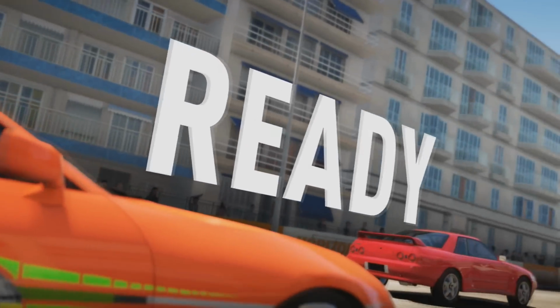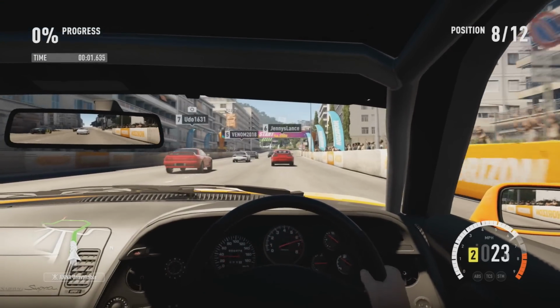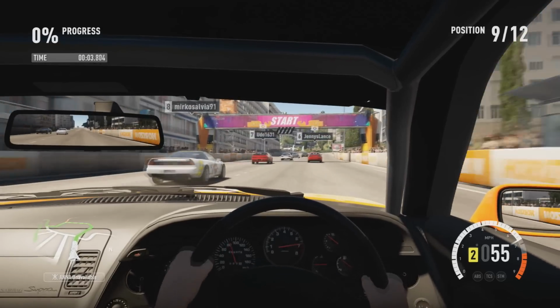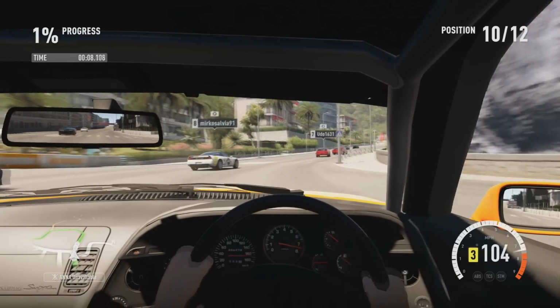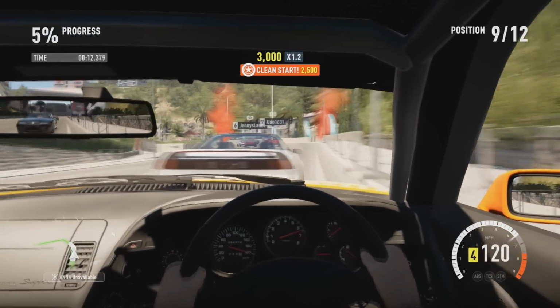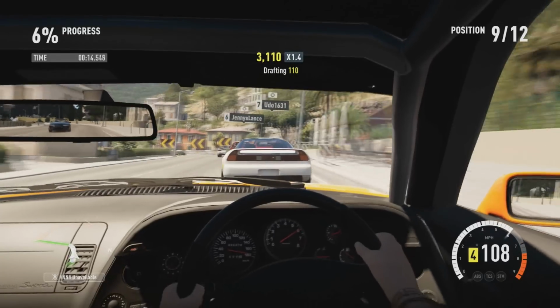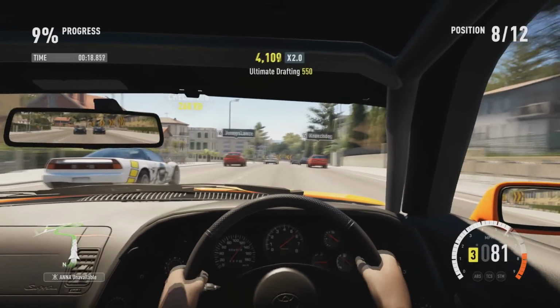How's it going, guys? We are in Forza Horizon 2 with another car build, and this time we are doing Paul Walker's 1998 Toyota Supra from Fast and the Furious. Definitely one of my favorite cars. Actually, this is my second favorite car. I mentioned that in my Skyline car build. This is probably my second favorite car ever.